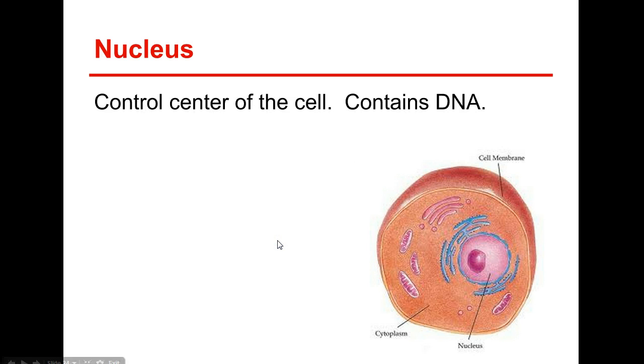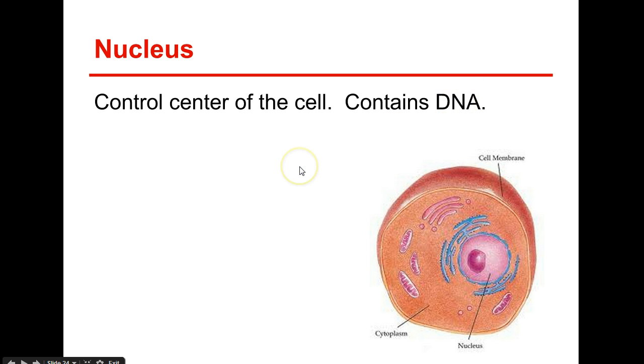Okay, your nucleus. So now we know the outside of the cell. Now let's start on the inside and work our way out. The nucleus is the control center of your cell. It contains the DNA. Now DNA is like a blueprint or directions for your cell. If you think of the cell as a school, then what is the thing in the school that controls or has all the information for it? Think of the central office, the main office that contains all the information for the school. DNA does the same thing for us.